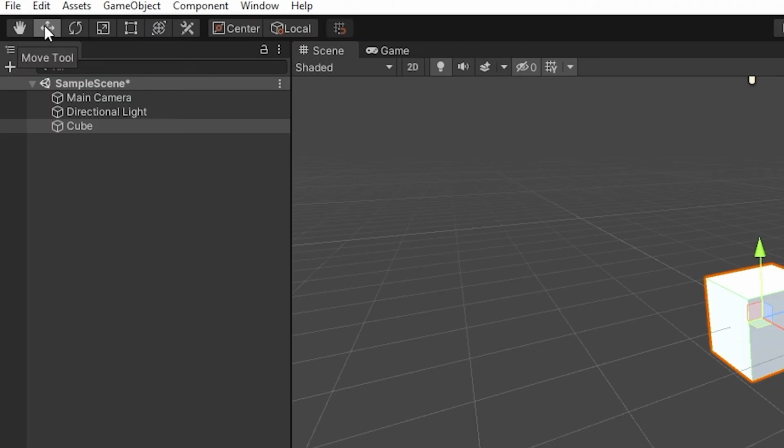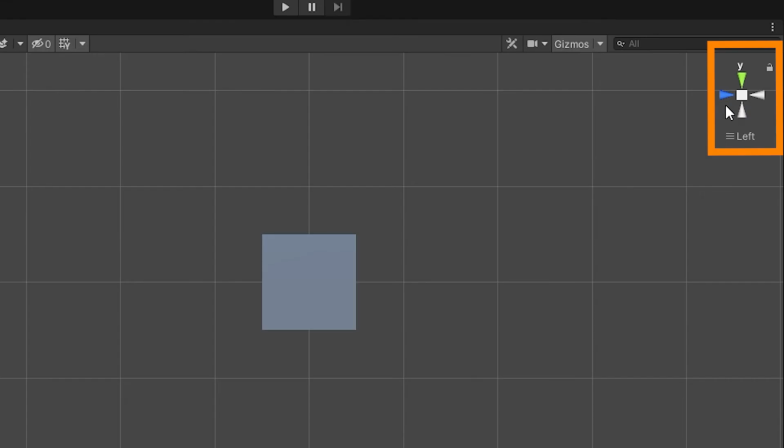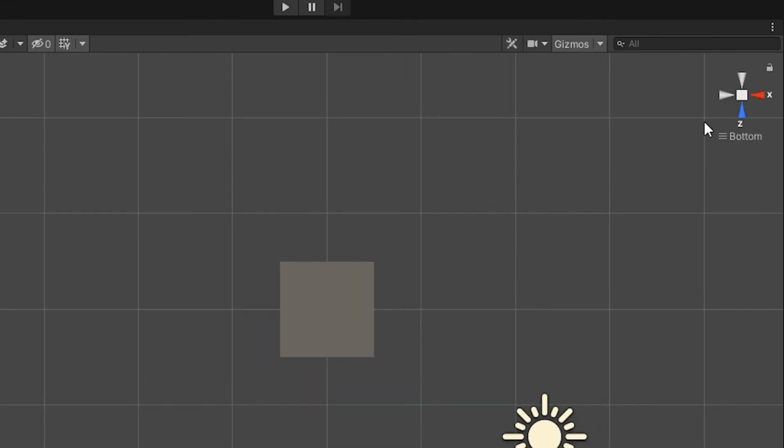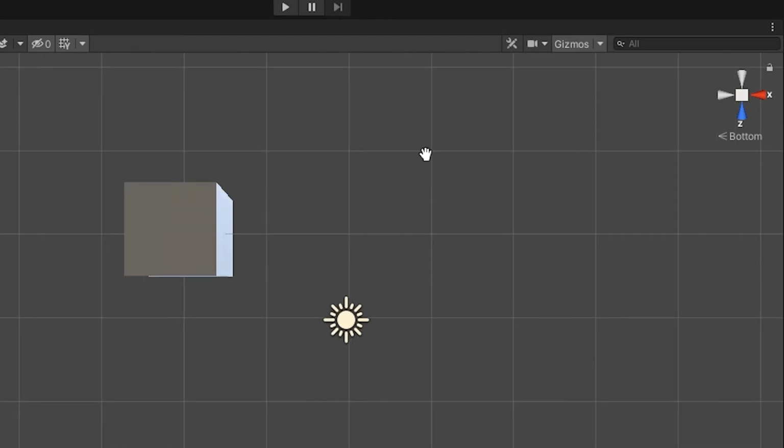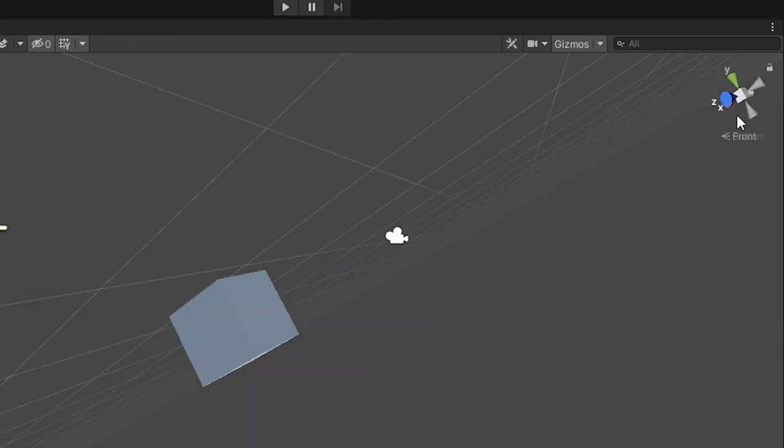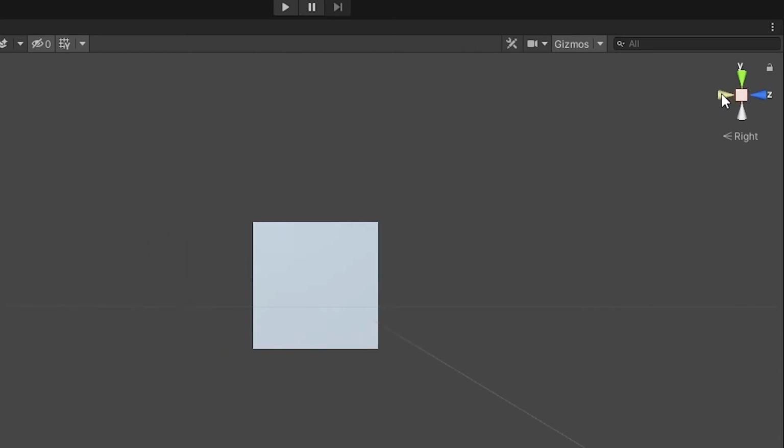At the top we have this mini toolbar. It includes tools like move, rotate, scale, and manipulation of 2D graphics. We also have a gizmo over here, which allows us to view our object at different angles, or you can press enter to turn the view to isometric. This flattens our geometry and gives us an isometric view.